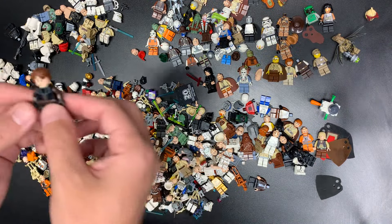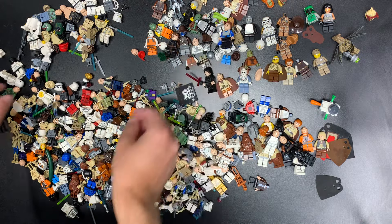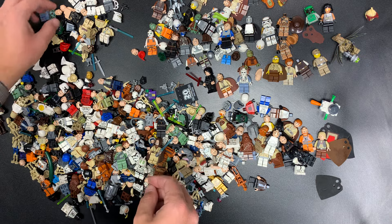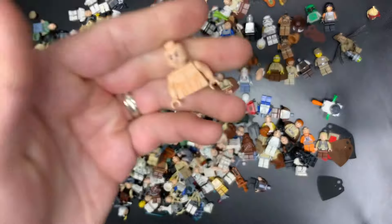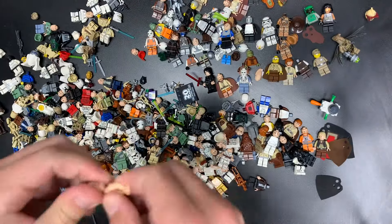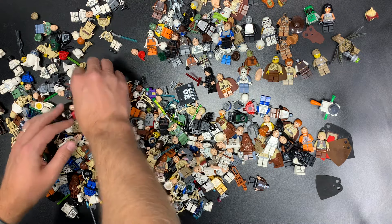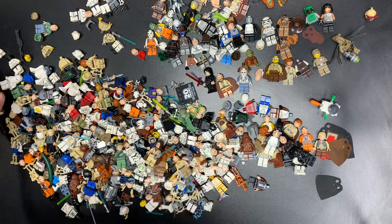Obi-Wan Kenobi. We got the newer version of headset Anakin with the printed legs — fairly decent. Looks like a Darth Maul. Wrapping it up here. Those legs are disgusting. That is the mechanic from Indiana Jones — good piece right there. We got Rey. Another Sergeant helmet — should probably put that up there. Darth Maul again.